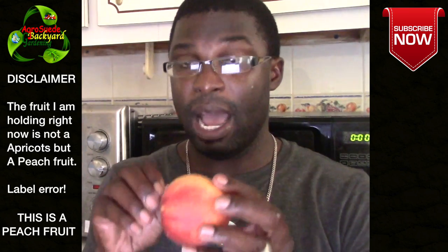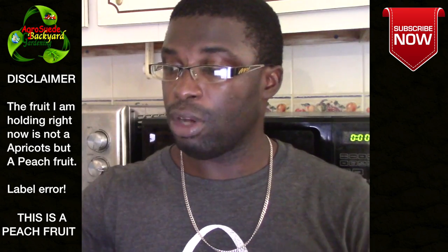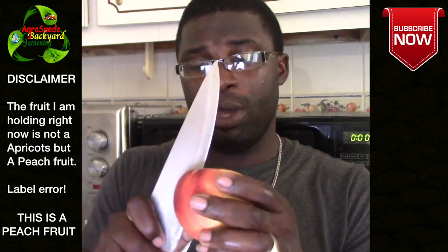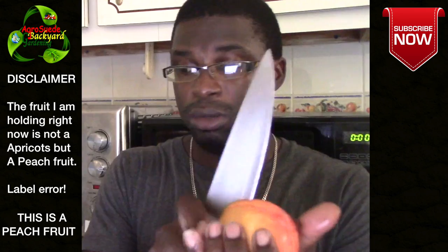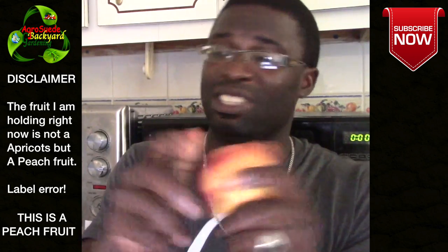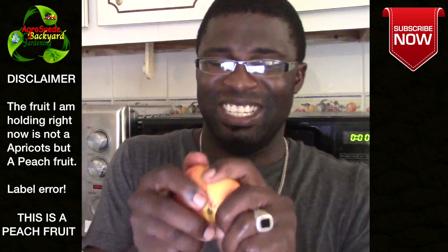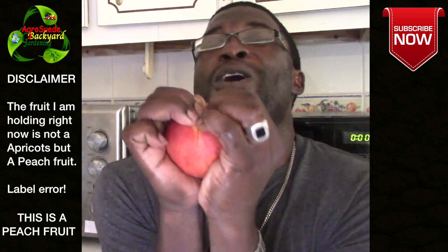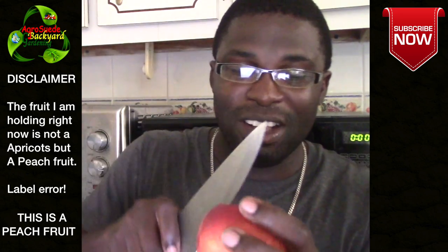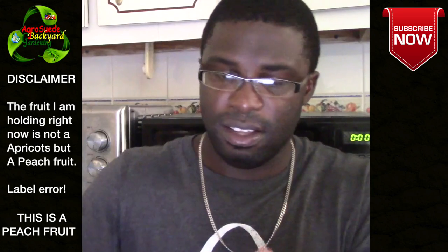The next one I'm going to try out is the apricot. I've seen and tasted apricot in Dominica before, but this one looks a bit different — I'm not sure if it's from a specific country. I'm going to cut into it so you guys can see the seed. Oh, it's tough! The seed is in the center and it's very big, so that's why I cannot just twist it open. This just doesn't want to open. Hey guys, this is a tough one — this is almost like a failure. Let's try giving it another go.